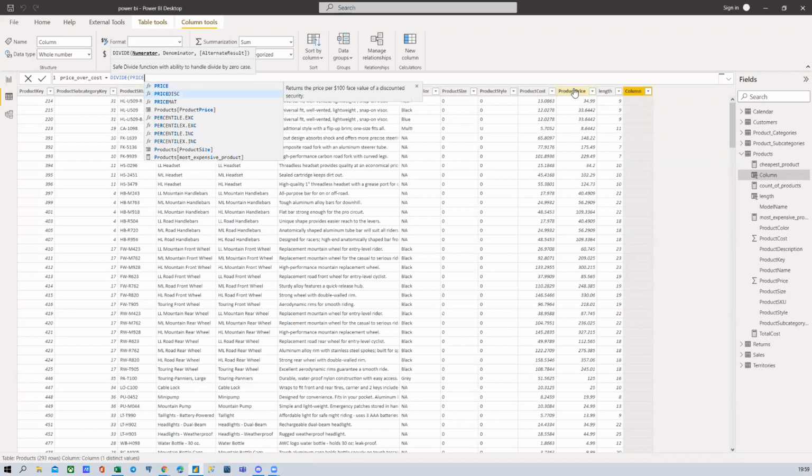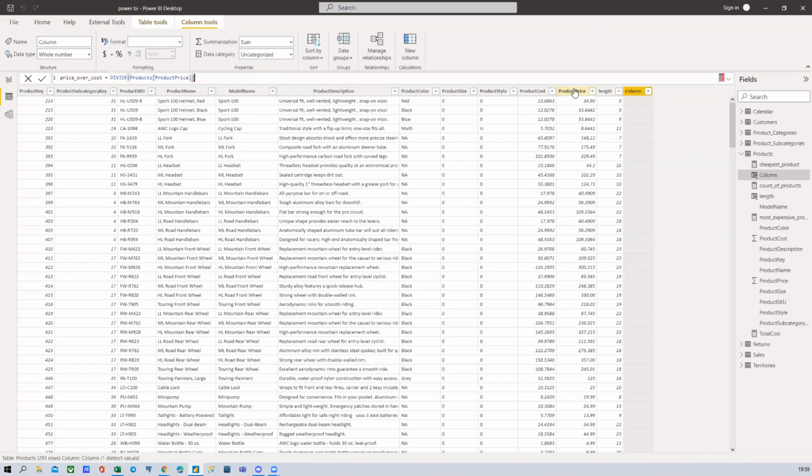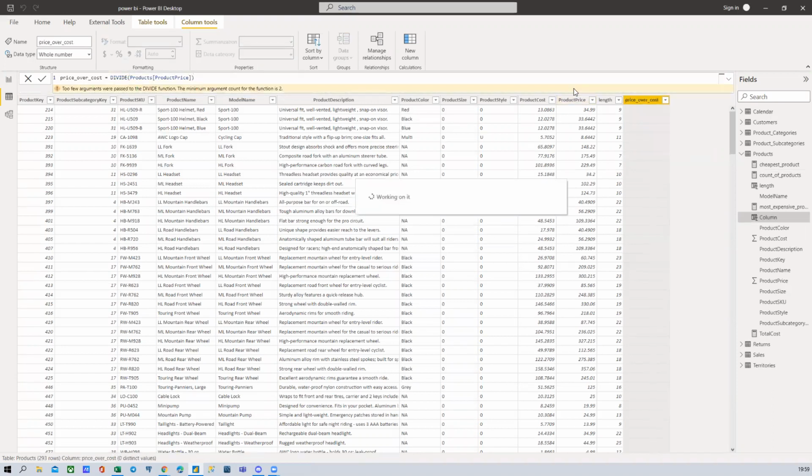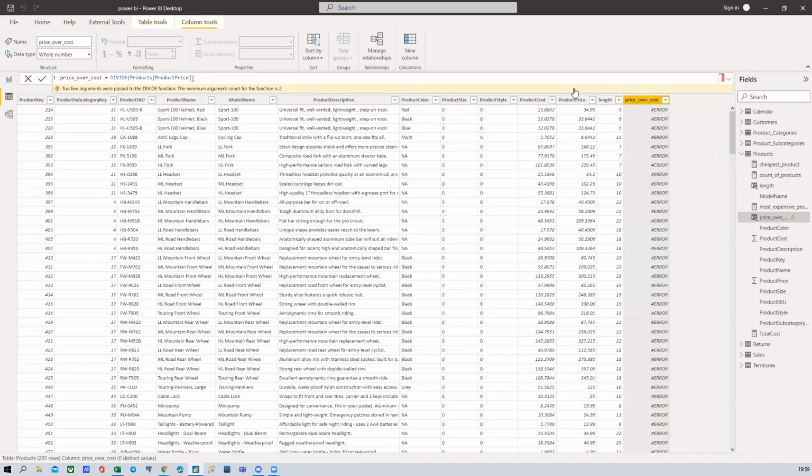So I can just go down to product price. Now, if I leave it as only this one, you can see it's even giving me an error here. This is what I wanted to show you. It's saying too few arguments with pass. The minimum argument is what? It is 2. Initially, we've been using only one argument for most of our functions, but here now we need 2 arguments. You can see it's not even going at all.